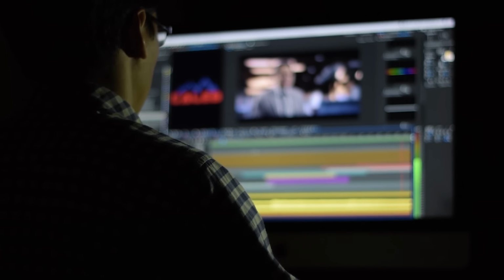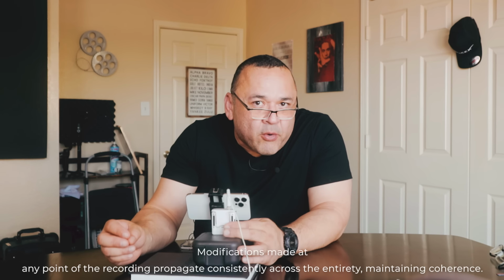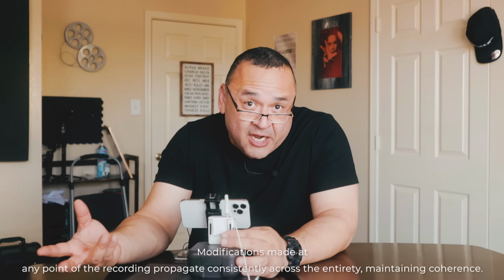Okay. Number 4 is auto level. I personally steer clear of adjusting this setting. My initial experience with it revealed this as a challenging feature. When the gain decreased, it rarely recovered appropriately. Moreover, keeping this feature off simplifies post-production adjustments, ensuring uniform audio levels throughout the recording. Modifications made at any point of the recording propagate consistently across the entirety, maintaining coherence. Conversely, enabling auto levels leads to varying levels across segments, demanding individual adjustments. Hence, I opt to keep auto level deactivated for smoother post-production processes.